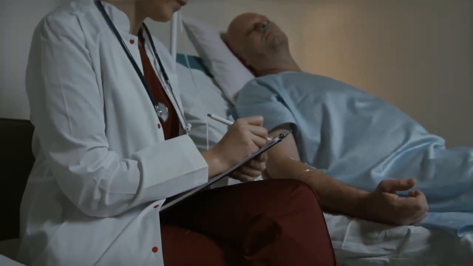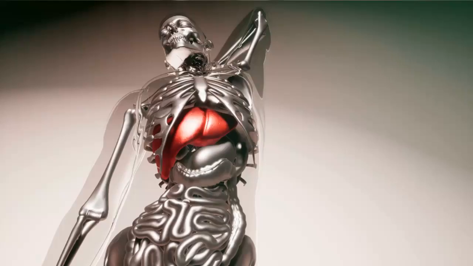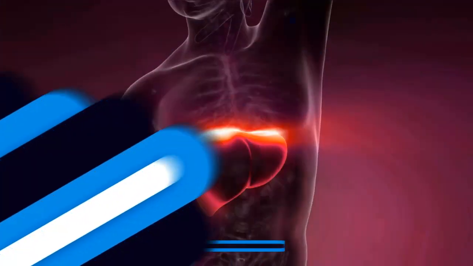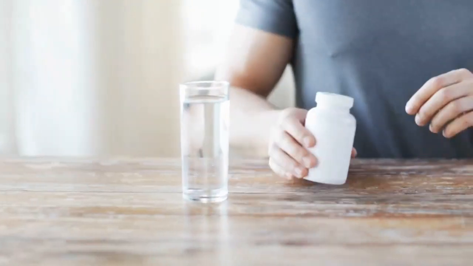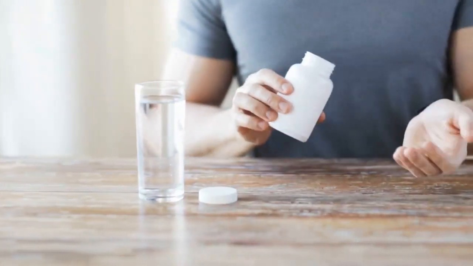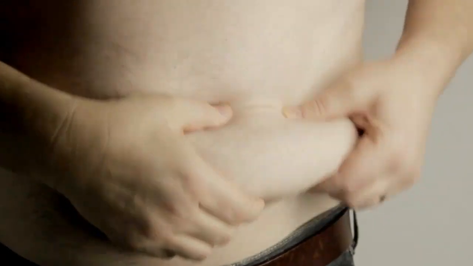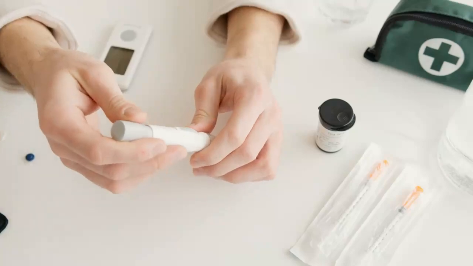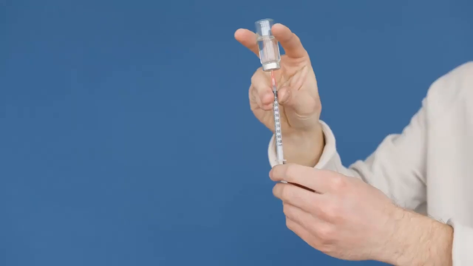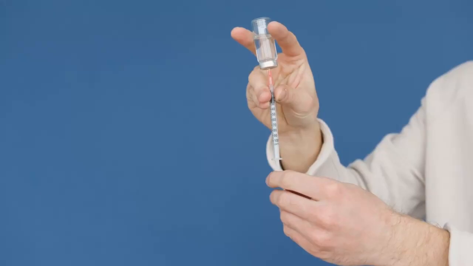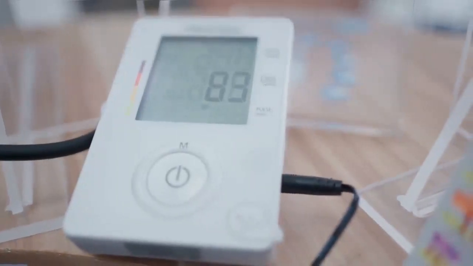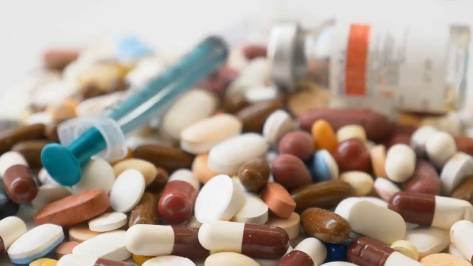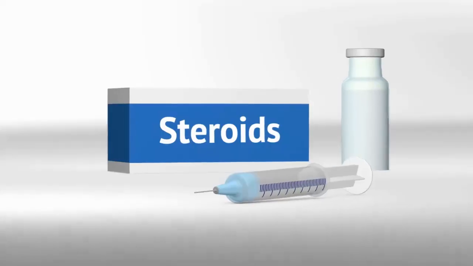It's crucial to adhere to your doctor's recommended treatment schedule to prevent fatty liver from getting worse and leading to complications. Causes. Some people develop fatty liver disease completely unrelated to any other conditions. But these risk factors increase your chance of getting it: being overweight or obese, having insulin resistance or type 2 diabetes, a metabolic syndrome diagnosis such as insulin resistance, high blood pressure, high cholesterol, and high triglyceride levels, taking some prescription drugs like tamoxifen, amiodarone, diltiazem, or steroids.